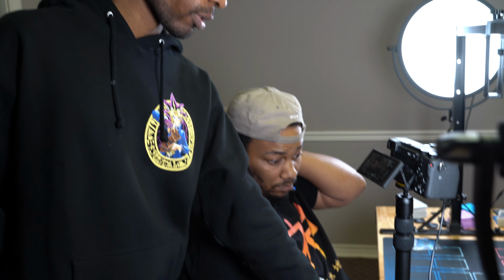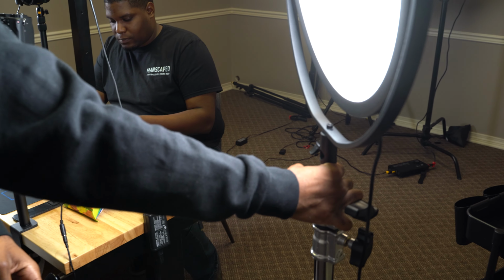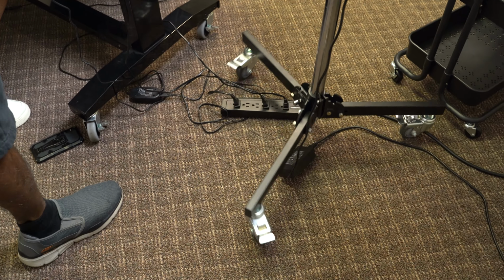We've been considering actually putting this in the table. And even with these lights, we actually finally put them on wheels so I can slide them around somewhat easily, at least that's the plan, but not exactly here. Anyways, yeah, this is just a quick look at how we do our duels, and yeah.